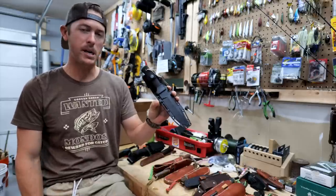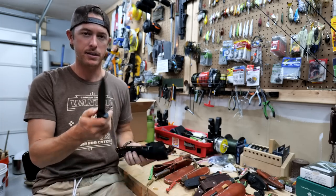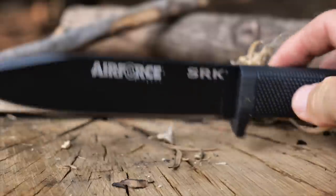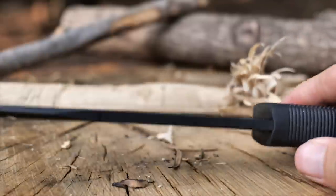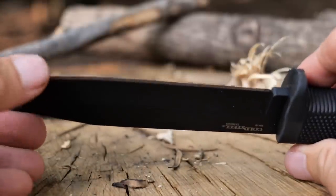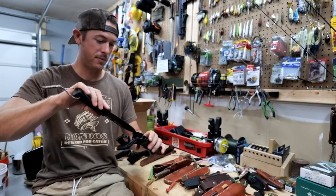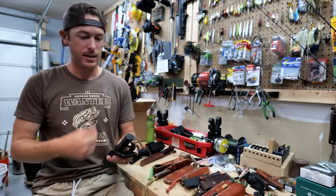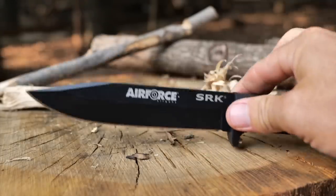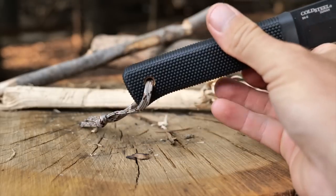Next, the Cold Steel. They're known for making some really cheap knives but they've got some pretty cool stuff. This knife was given to me by the Air Force air rifles team and it's actually not a bad knife. I like the thickness — supposedly it's like a Navy SEAL training knife or something. Definitely looks like some sort of tactical knife. Great little hog sticker if you wanted to use it for that, or just playing around at camp. Decent textured rubber grip on it too.